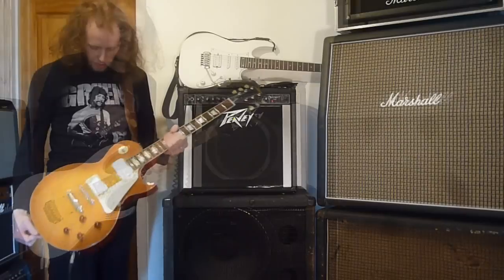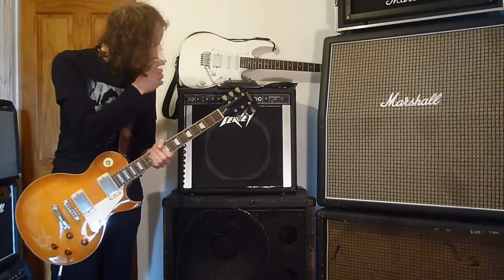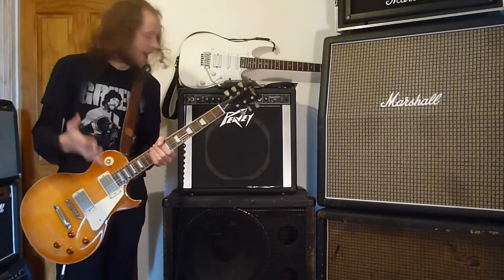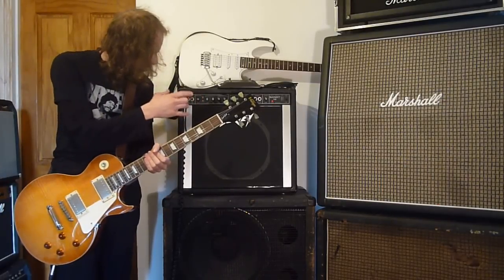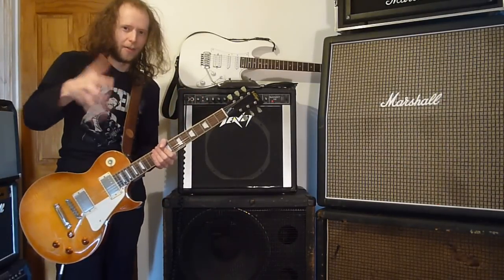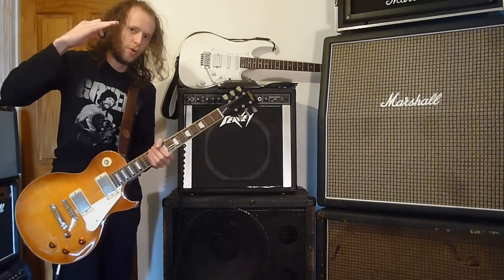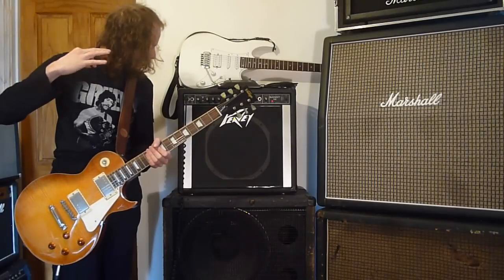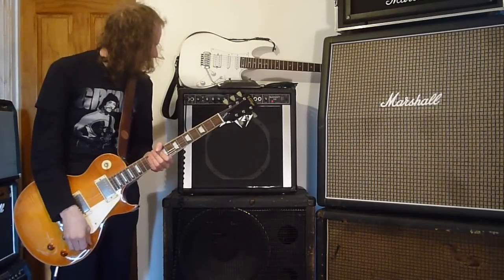Okay, so switched over to the vintage Lemon Drop Les Paul. I say now. I'll just let you know the settings, where they were, just in case, and give you an idea of how loud this amplifier is. On the clean channel, I've got the level between 2 and 3, and 1 is technically kind of off, if you will. A nice bedroom volume is between 1 and 2, a nice volume, not too loud, is between 2 and 3. Anywhere above 3, it gets deafening, it's really loud. So that's where the volume is.